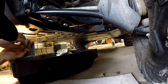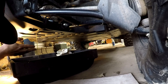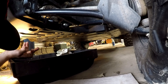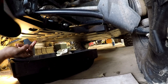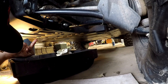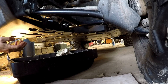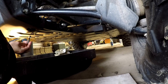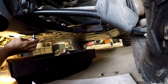Got it all over my hand and I forgot a glove. But looking it over, I'm not seeing a whole lot of metal flakes, which is a good thing. It actually looks to be pretty clean, which is really good. A couple little tiny metal flakes, but none that the camera is going to pick up — I can see it if I get the light turned just right. Which is normal wear and tear for your differential gears — you get a little bit of metal flaking in there, but as long as you have no big chunks, you're in good shape. Installing this back on here — right in between the drippers, perfect. The drain bolt gets torqued down to 15 foot-pounds.